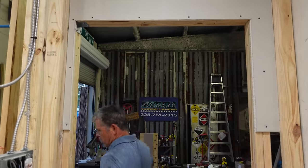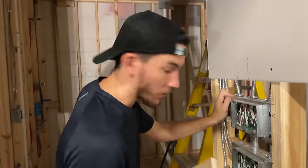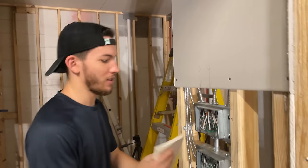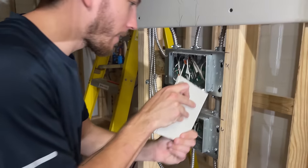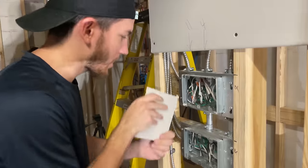Good job, everybody. You were planning on using the router for this right here? Yes. All right, so I saw this trick online. Been dying to try it. I've been waiting for like weeks to try this. Show me. Okay, so you take the corner of some drywall like that, right? And you take your box. Oh, you're using it like lipstick. I was thinking chalk, but if lipstick's your thing, then sure.